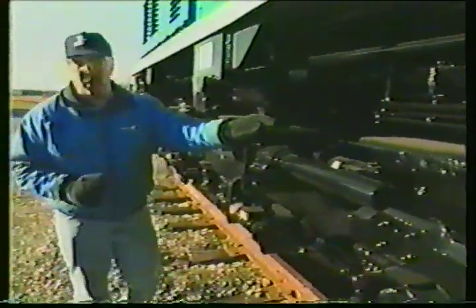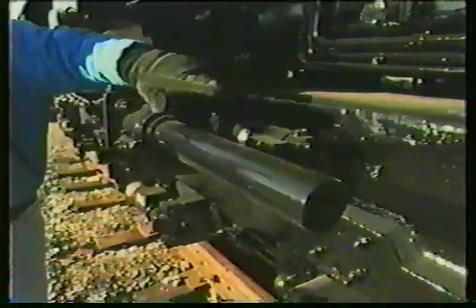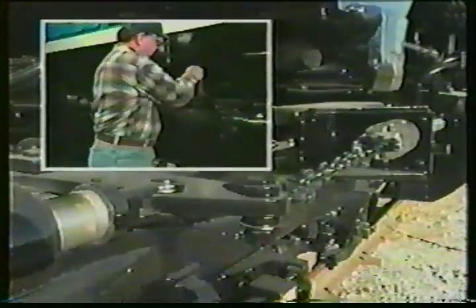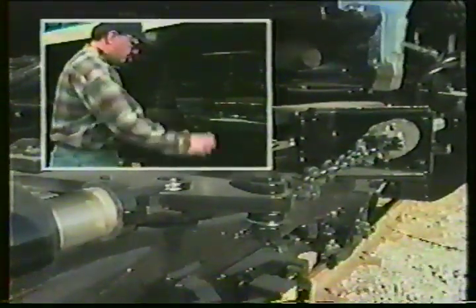Now, here's something that's brand new, an electric motor-driven parking brake. No more handbrake. Mounted on the left side of the front truck is a small DC electric motor. It drives a screw jack that will apply or release the brake shoes on the left number 2 and number 3 wheels. The electric parking brake is operated using a switch located on the engine control panel inside the cab of the locomotive. In the event the locomotive is dead and battery current is not available, the parking brake can be applied manually on the ground by using a cranking tool, which will be stored on the locomotive.